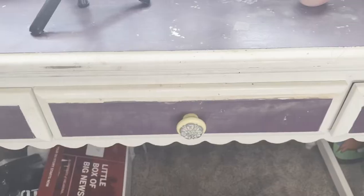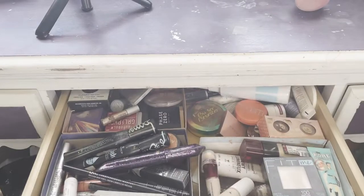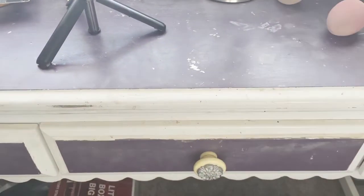But I've also got an everyday makeup drawer. Essentially, I've got an older desk here, and the middle drawer is where I keep pretty much everything that I know I'm going to use on a more everyday basis. I like to switch up my makeup a lot, but my mindset when I'm setting aside stuff is, what makeup am I going to want every day, regardless of the type of look I'm doing, like skin, my foundation, that's pretty much the same, or bronzers and eyeshadow singles.